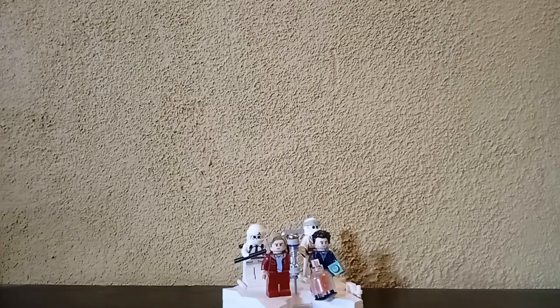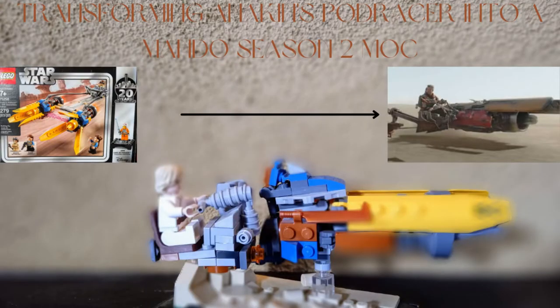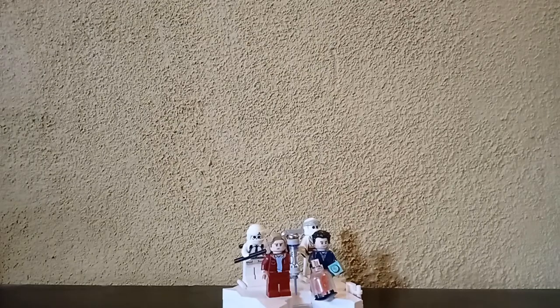So, as you are aware, when the Book of Boba Fett was airing, I did a few mocks to coincide with it. I did the Navarro and the Cobb Vanth speeder because of the Mandalorian. And for Moon Knight, I've decided to do custom figures. Now, I'm probably going to be doing some more for other shows just because I really enjoy doing these sort of custom things, but yeah, in this video, we're going to show my custom figures, and just kind of talk about the show.